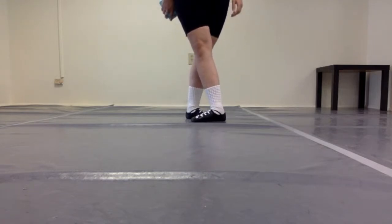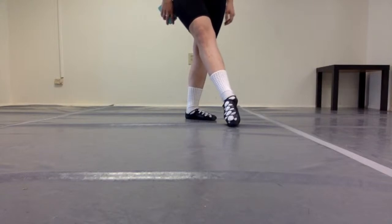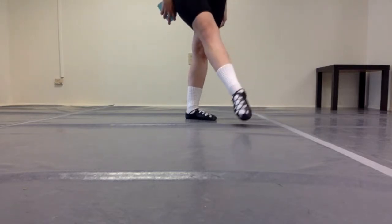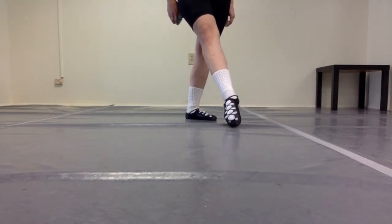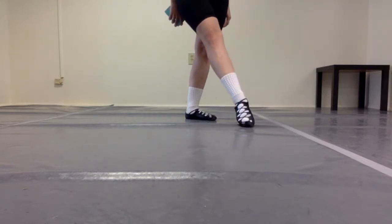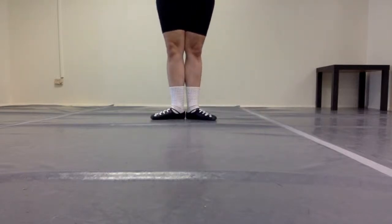Connect your heel to toe. Good. Now point your toe. Low cut. Point. Low cut. Point. Low cut. Point. Low cut. Very nice. That was called a low cut.